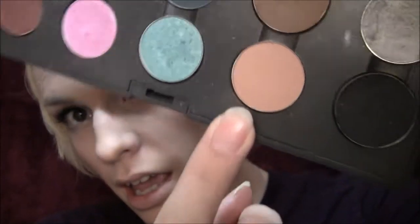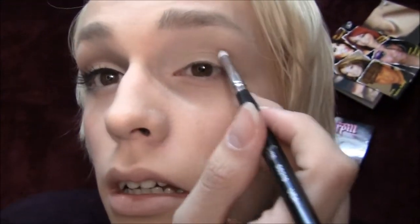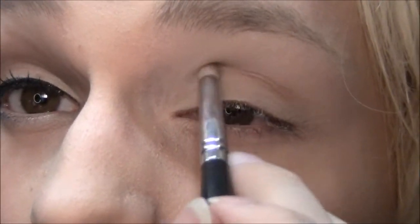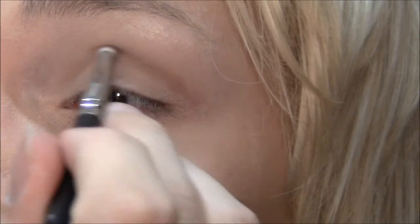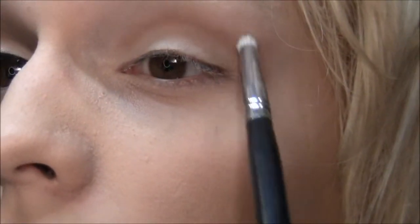I'm gonna take my 219 brush, and I'm gonna take MAC Soft Brown. It's just a matte brown that kind of comes off red, just for me. So with my 219, just like that, I'm gonna go into my crease. I can zoom in and just go all the way in. It doesn't have to be perfect because we're gonna blend it. So like that, pretty much.